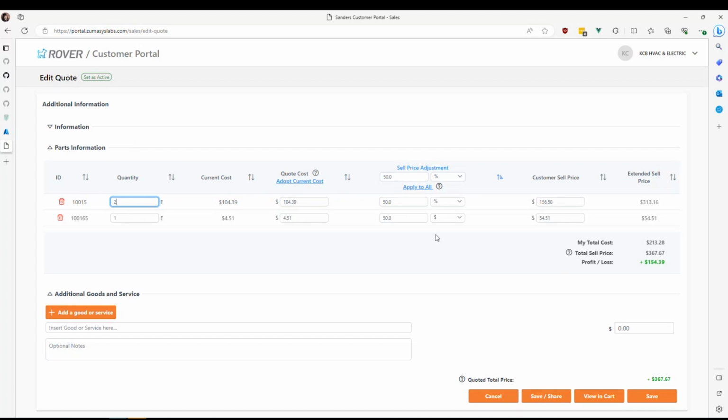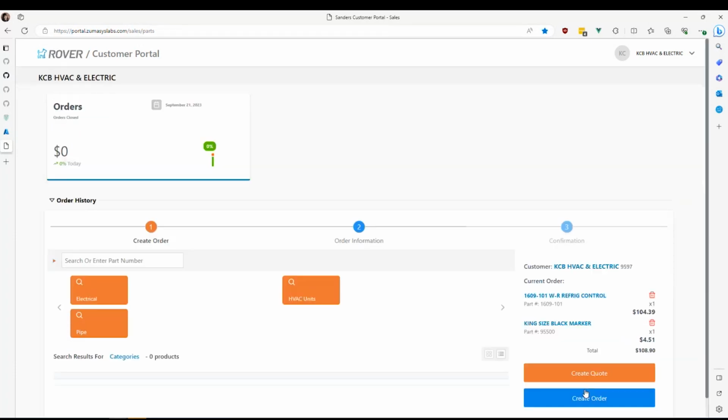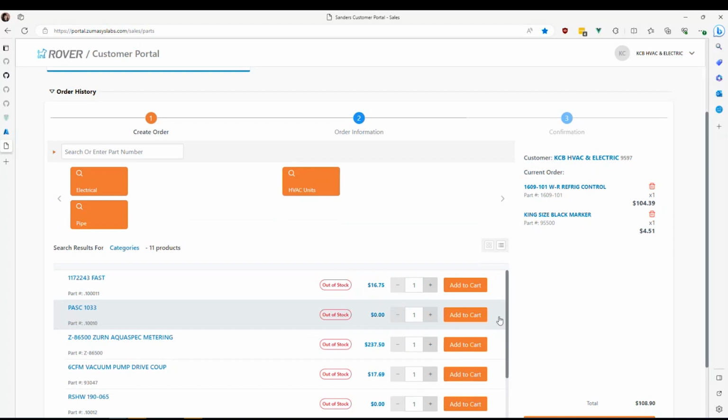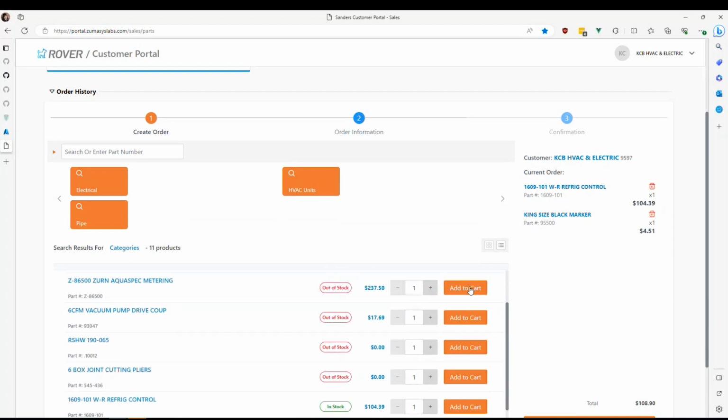This is still a work in progress, so the completion part of that isn't quite done yet. But as you can see, there's a couple options: view and cart, cancel, save and share, which would save the quote and then email the PDF. Save, which would just save the quote, and then we've added another button, still in development, save and download basically, which would save the quote and then download it. So that's what we've got here. It's pretty cool. Then view and cart will take you back. And that's kind of all the updates we've got so far in test.